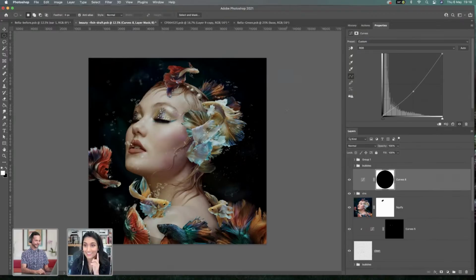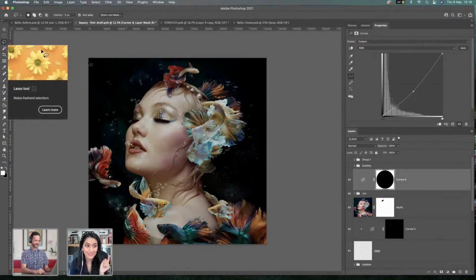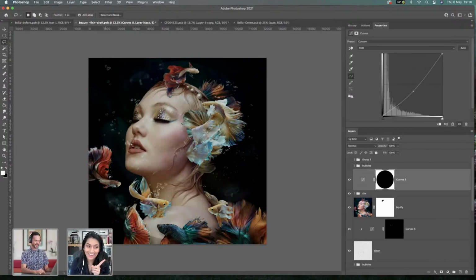Now, a trick that I learned from Aaron, I don't know if you remember this or if you teach it still, was that you would use the lasso tool. Back in the day, I saw a video of Aaron's where he was editing a photo that he'd shot in nature, and he used a lasso tool to give a more unrefined edge.